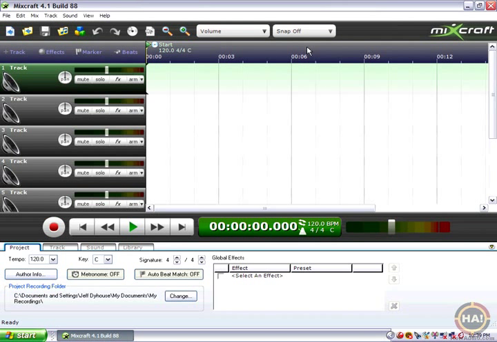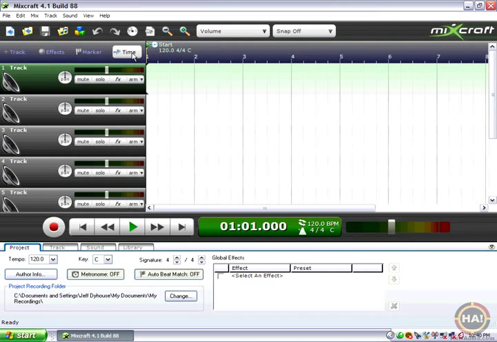That's cool, although for me, I don't have a band, I'm just me sitting here with a guitar, so I need to get a virtual band. So I'm going to go ahead and select this option in the top gray section here that says beats. That will change the timeline from minutes and seconds to bars and beats. That's what I need for me. So I just need a crutch.